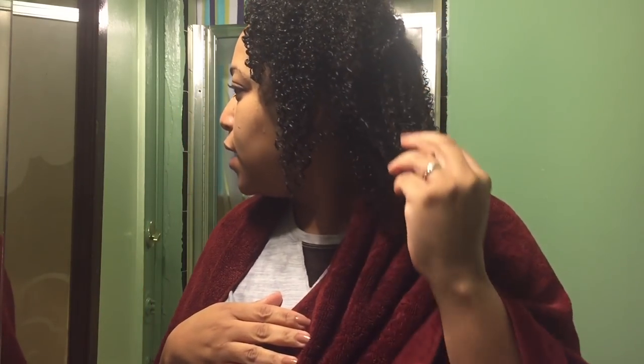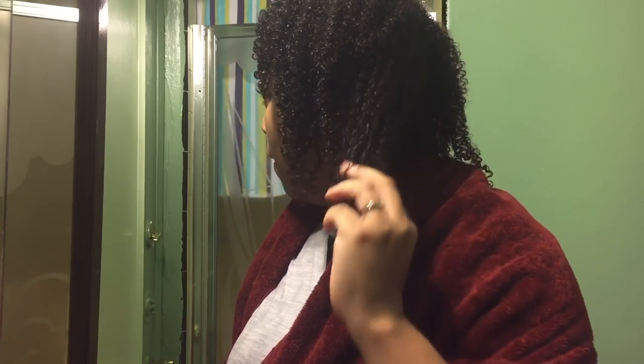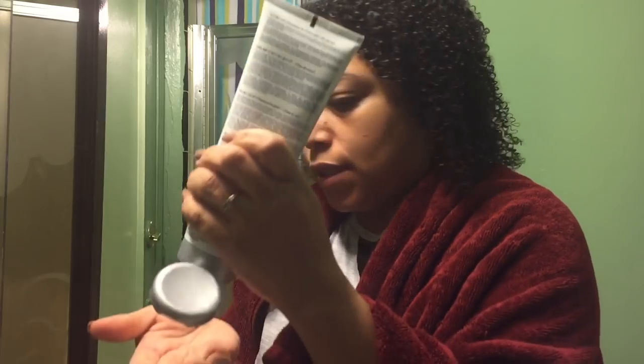Okay, my hair is freshly washed and detangled. That's why I love Diva Curl No Poo, seriously, because y'all saw how easy it went through my hair like butter. It's kind of hard to find products that beat the Diva Curl No Poo because I get detangling action with that. But we're about to go in with this deep sea repair.